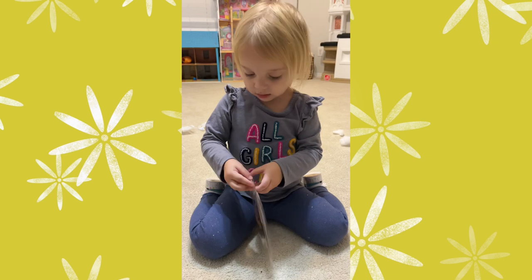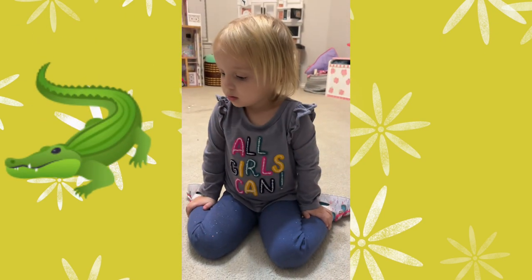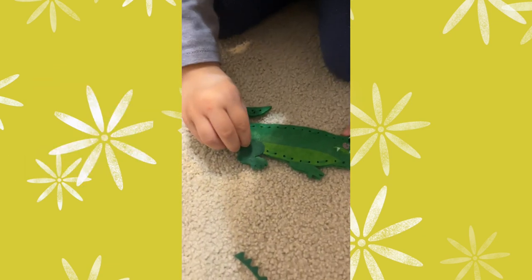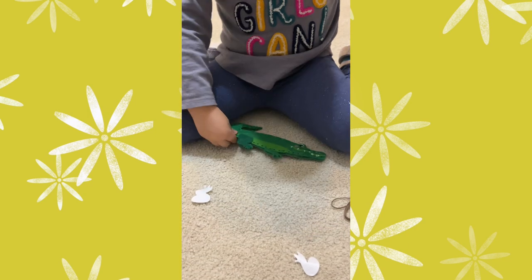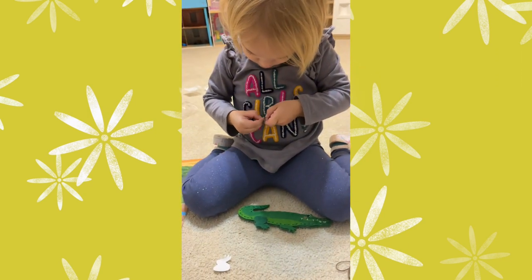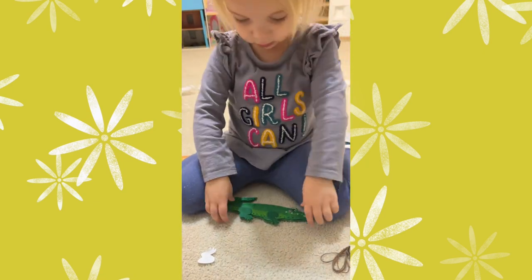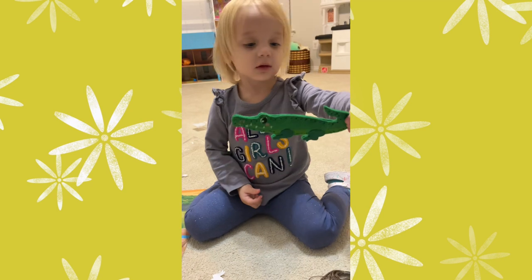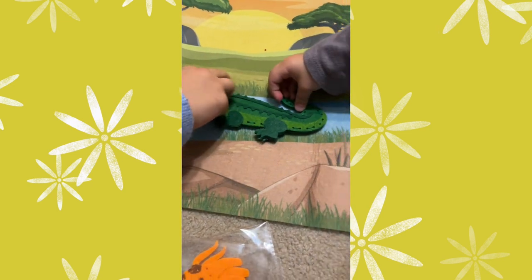Oh, she did it! She did it? Yeah. Crocodile! I think we need to put the stickers on — help me put some stickers on, Mary. There you go, good job Mary! My youngest daughter is three, so she was not able to sew any of the animals, but she loved just touching all the animals. And she was able to help me put the stickers on at the end. Let's put his scales on. He's all done with his stickers.